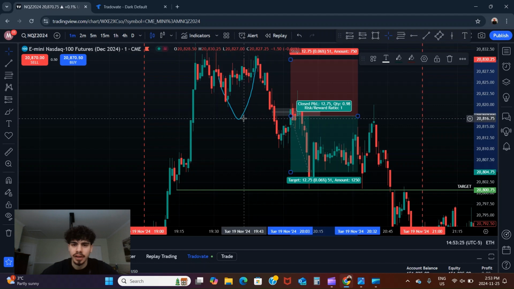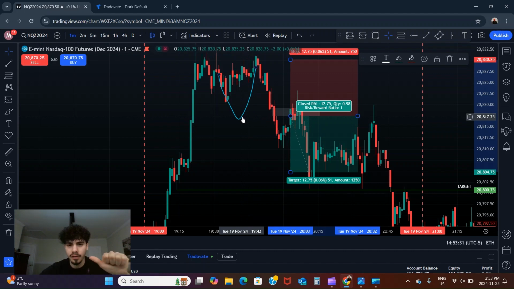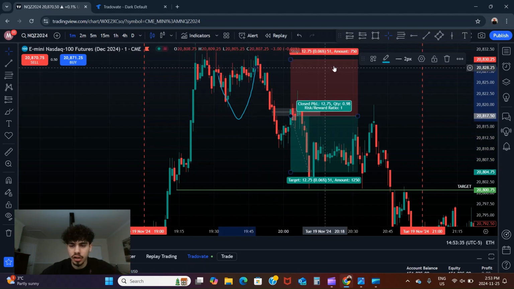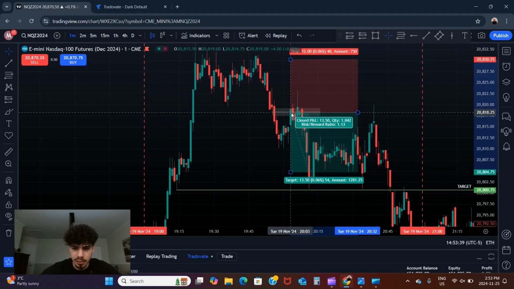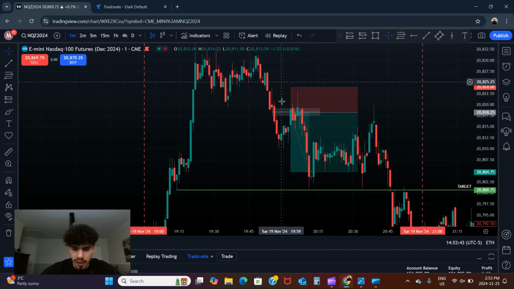So I like to look at it like the second closest point. The three points it could be are the open of the fair value gap, the consequent encroachment of the fair value gap, and the breaker. In this case, the second closest one is the consequent encroachment. So you would enter there, right? So you get the most optimal entry. My stops are above the fair value gap right here.